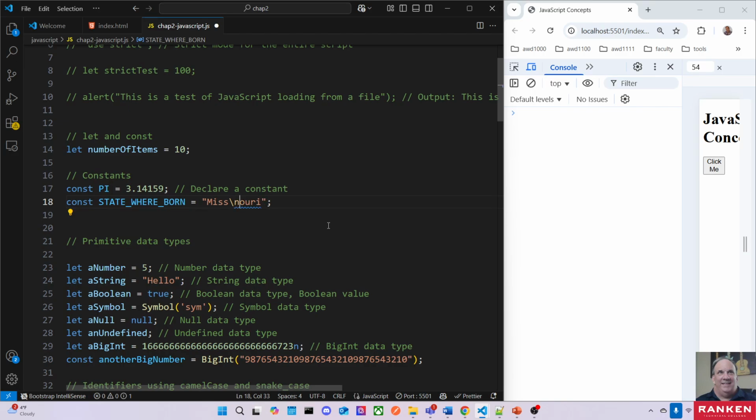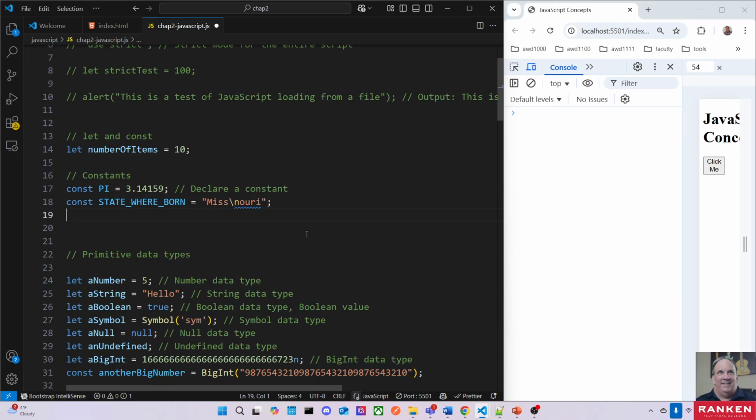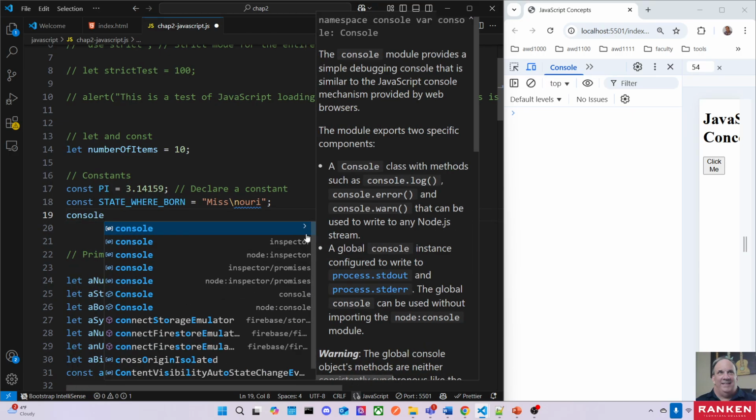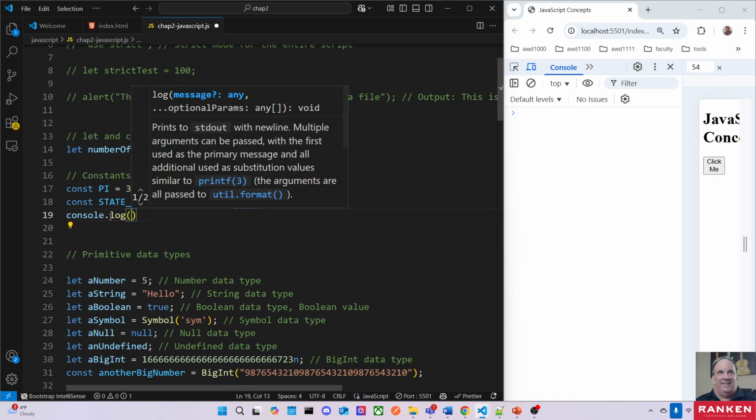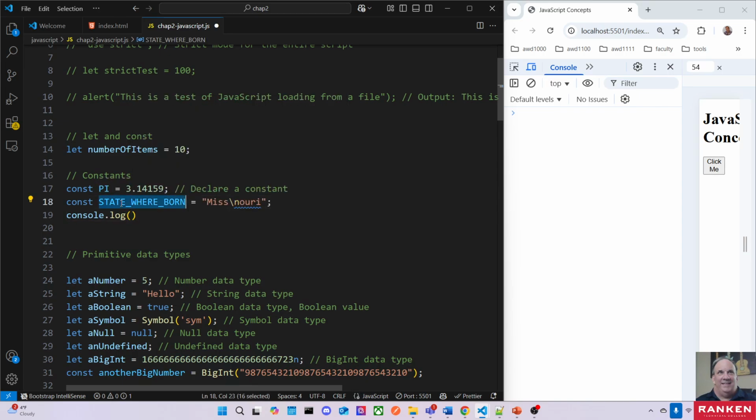Also, you can do a \n, and let's save that. I think we need to do a console log. So we'll do a console.log here, and as you can see over here on the right hand side, we got MISS, new line character, OURI.